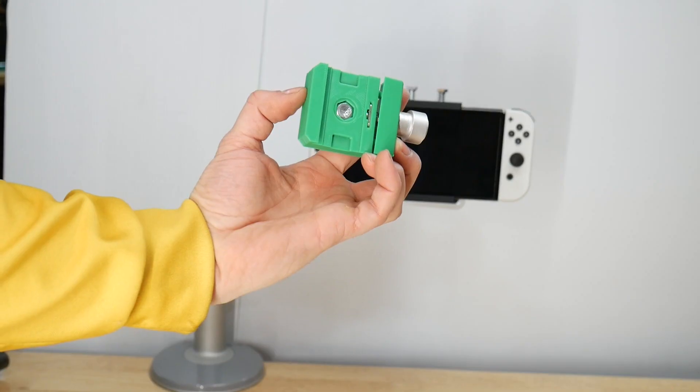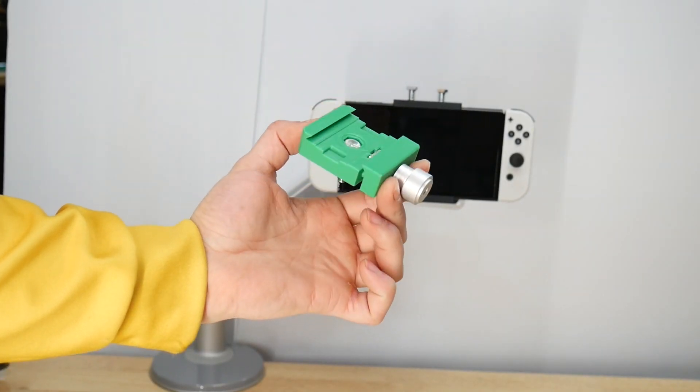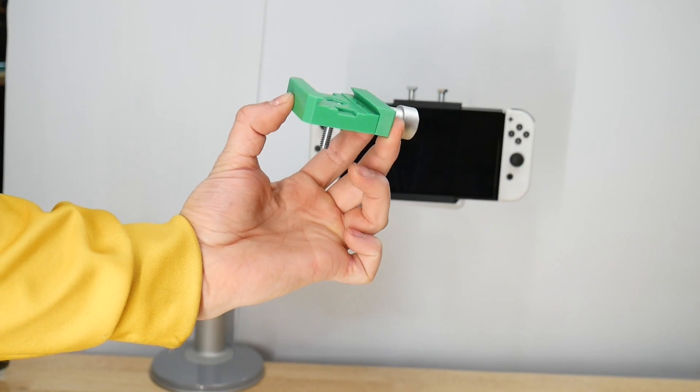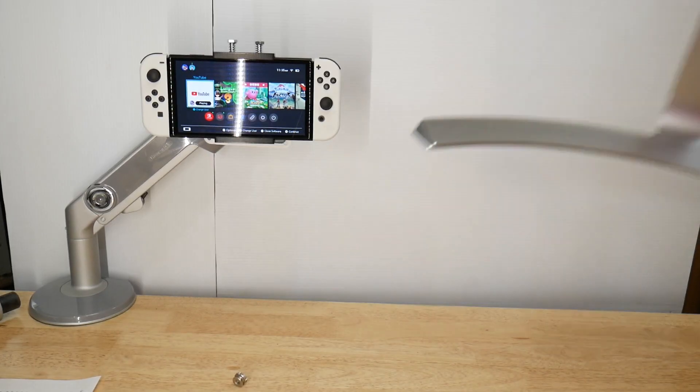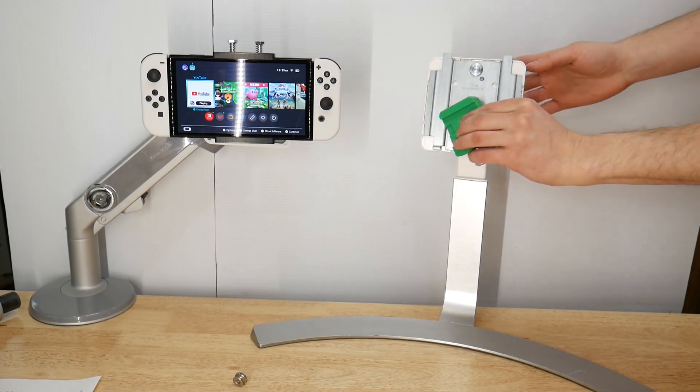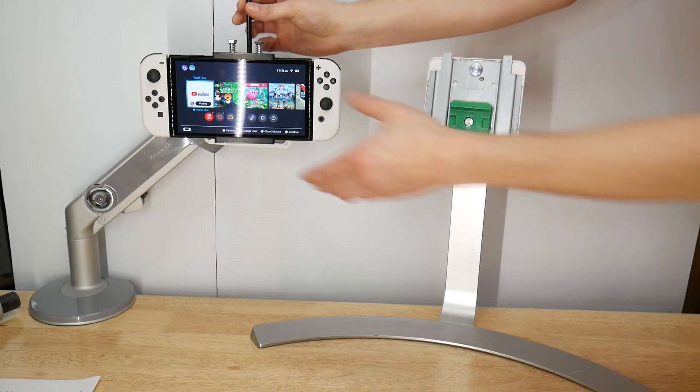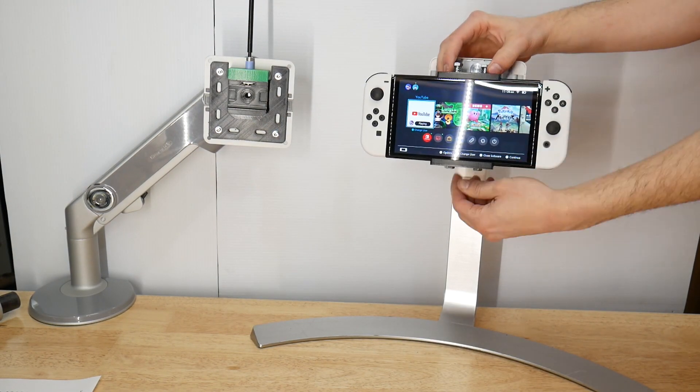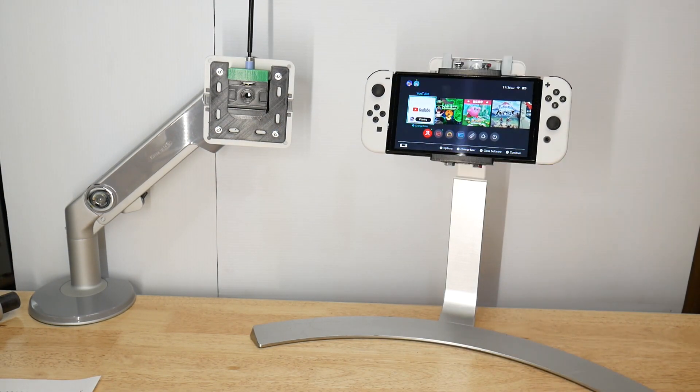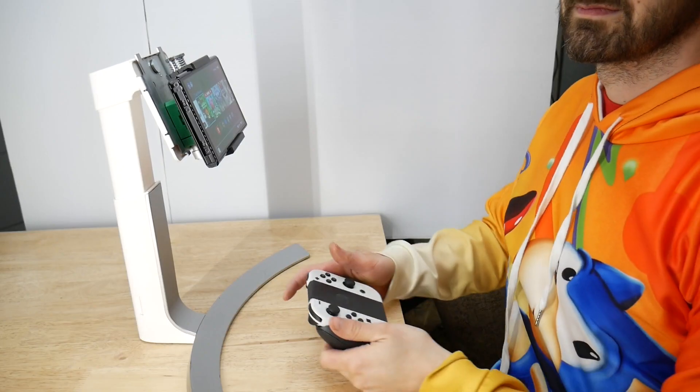What I really want to focus on is the quick release between the clip and the VESA bracket. If this design looks like a poor combination of two projects, that's because it is. I forced integrating my quick release camera tripod design into this. With a quick release bracket, you can meet halfway between a monitor arm and articulating lamp arm, and mount your switch to the base legs of a broken monitor if you really want to.